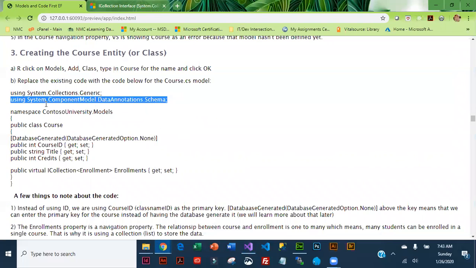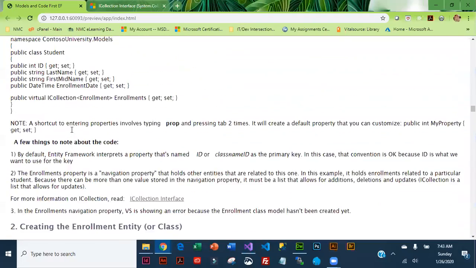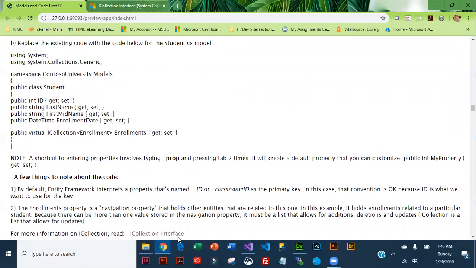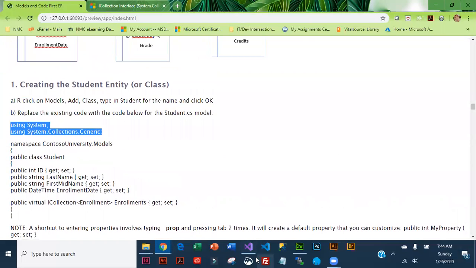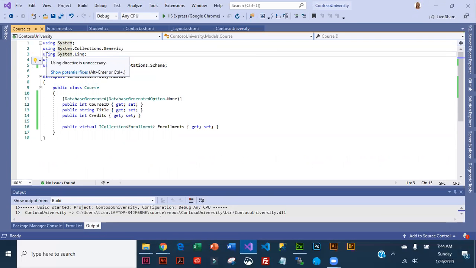You'll notice that I don't have at the top the number of using statements that are pulled in by default. That is because there's some that aren't being used. So if you are worried about efficiencies, you can actually make yours match what I have. So for students, we only need those two. And actually, it should tell us, yeah, that this using directive is unnecessary. Okay, and so is the System.Web.